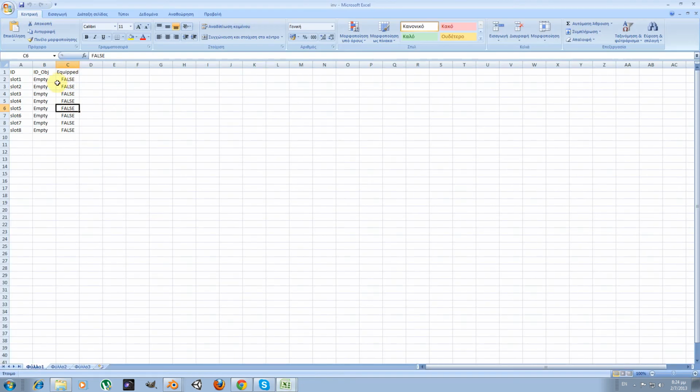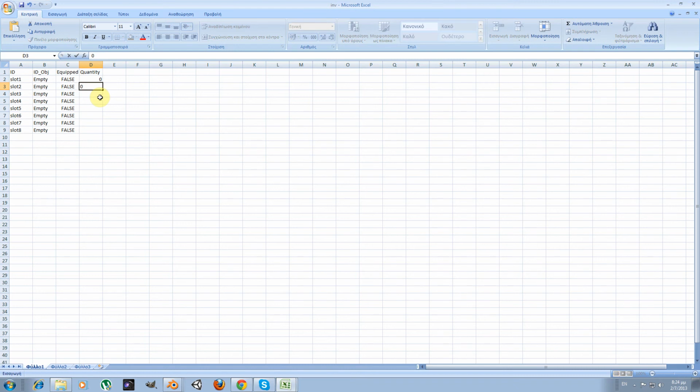Okay, this was our inventory database as we had it created until now, and I'm going to add a quantity value, which will be the number of the items, the number of units of the same object that the inventory slot holds.